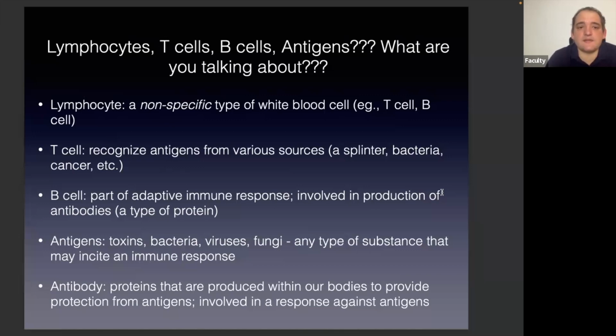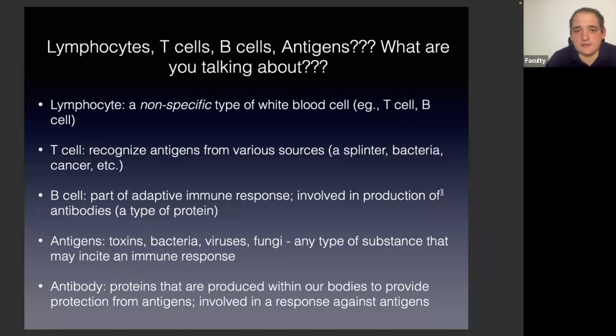When we look at B cells, they're more specifically associated with the adaptive immune response. Shortly after this, we're going to go into innate versus adaptive immunity, but for adaptive immunity, that's where B cells come in. B cells are really involved in production of antibodies. They're a type of protein that is paramount to the antigen antibody interplay as far as when we have this type of foreign substance. And so an antigen is just a common term for really anything. It can be a toxin, a bacteria, a virus, a fungi. It's any type of substance that may incite an immune response.